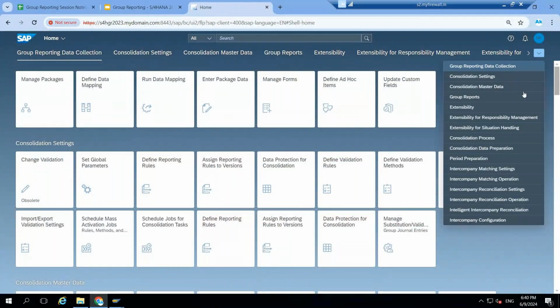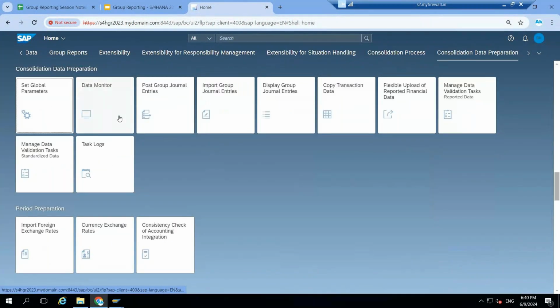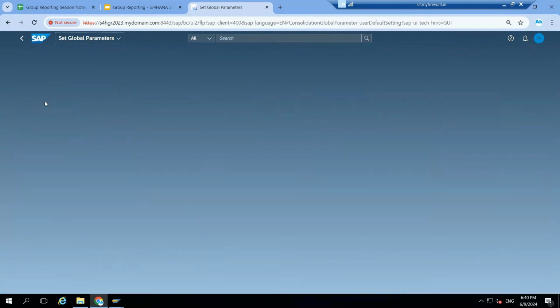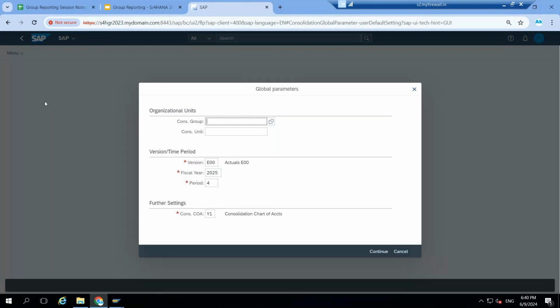So let's see where this data monitor is. Under consolidation data preparation, first you have to set the global parameters. What are these global parameters? For example, I might have different accounting standards for this consolidation, such as IFRS or US GAAP.